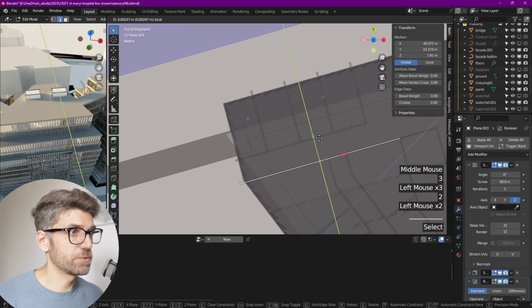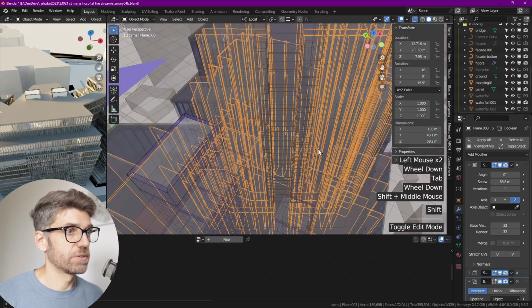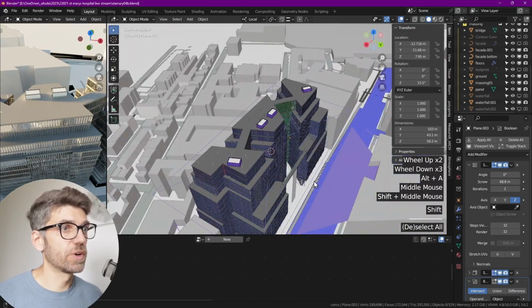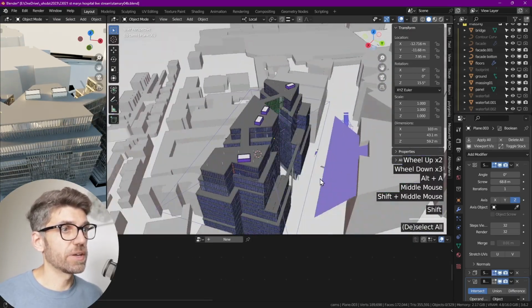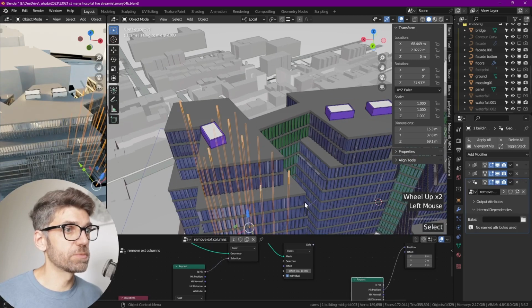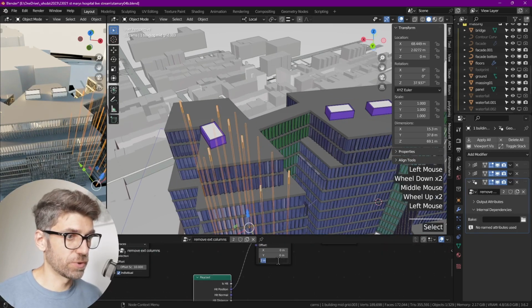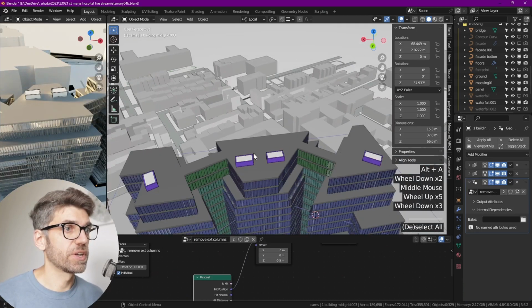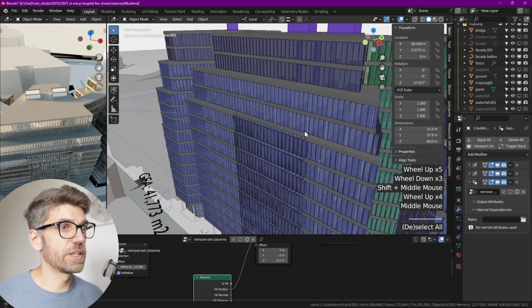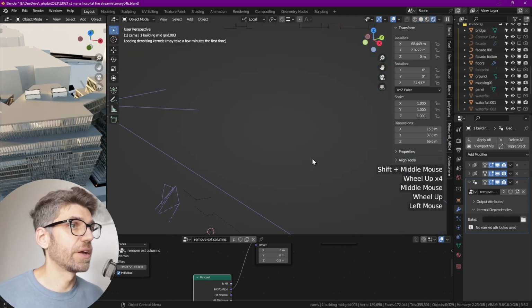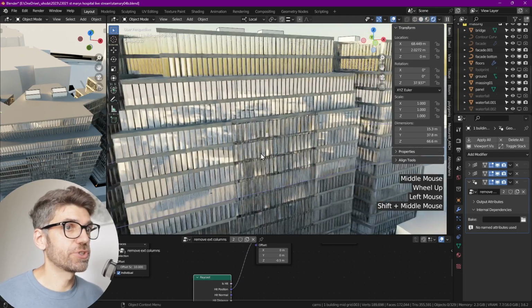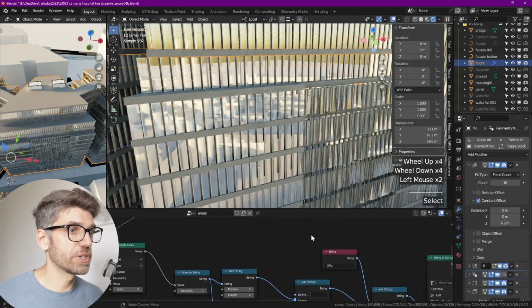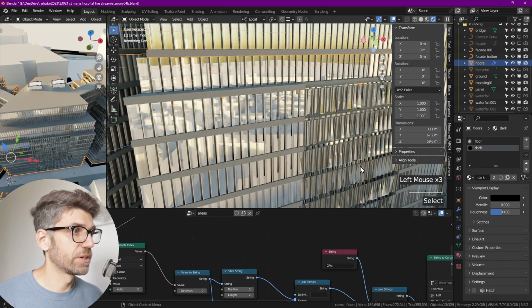But yes, booleans sometimes do have a mind of their own. Let's see now if that worked. There you go. Just a slight tweak, slight move. Fix that. So now we got walls. Our columns are sticking out because we were doing this for a floor plan. So if we cancel everything out, and now if we go in there and do a preview, we should have something with interior walls. I think the material that I'm using is too much of glass.